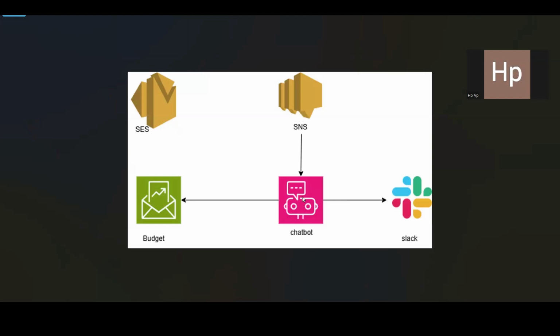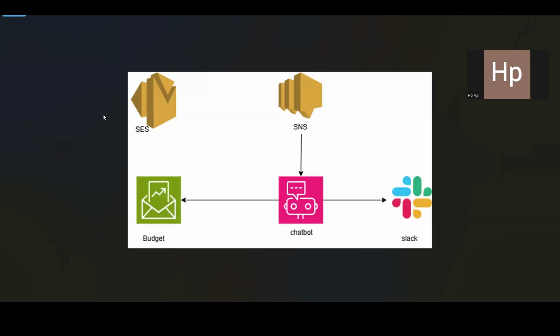Now what the Chatbot will do is, okay, SNS gave me that notification. Now where do I want to pass this information? I want to send this message to that Slack community channel. So it goes to the channel and sends the message. Basically, in Budgets we set up a limit, and once the limit is exceeded, SNS gets triggered. Then it sends the message to Chatbot. Then Chatbot finds the channel, and it sends the message to that particular channel in Slack. I hope that's clear, and I'll start the demo now.